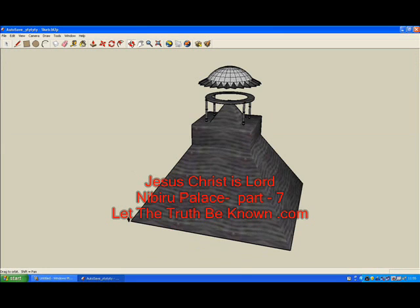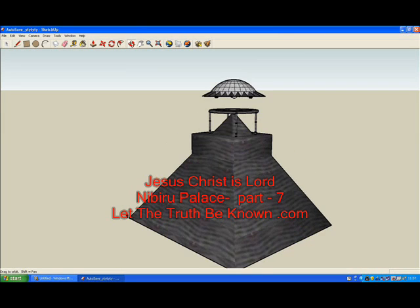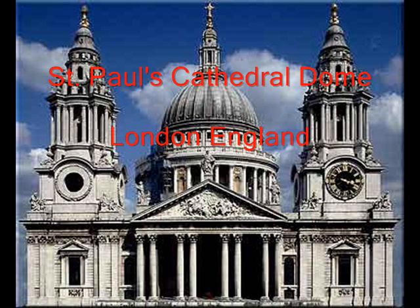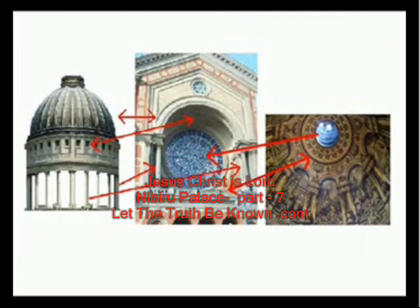This 3D model gives a much clearer perspective of the actual structure of the Pyramids of Giza. The UFO depiction can be found in the hidden cryptography at the front side of Alexandra Palace, which is a point-for-point cryptographic jigsaw puzzle of both the outside and the inside of St. Paul's Cathedral dome. By placing all the points of this very clever cryptographic jigsaw puzzle together, this is what happens.